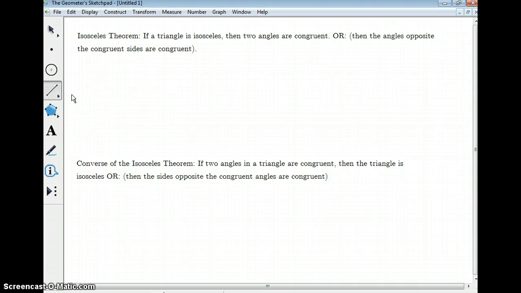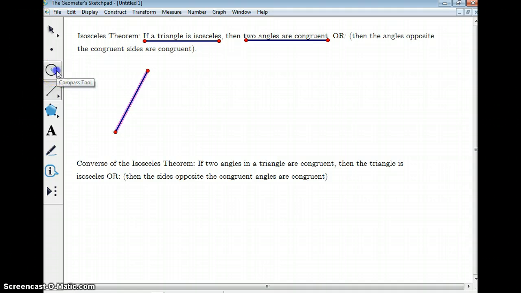Now, if I wanted to see if this was a good conjecture, now of course we've already proven it, but just so you see on Sketchpad, if I was going to say if a triangle is isosceles, then I think two angles are congruent, then what I'd want to do is start out with an isosceles triangle. And I thought it'd be important for you guys to see how I would create an isosceles triangle. Well, this is going to be one side of the isosceles triangle. You saw I had the segment tool.